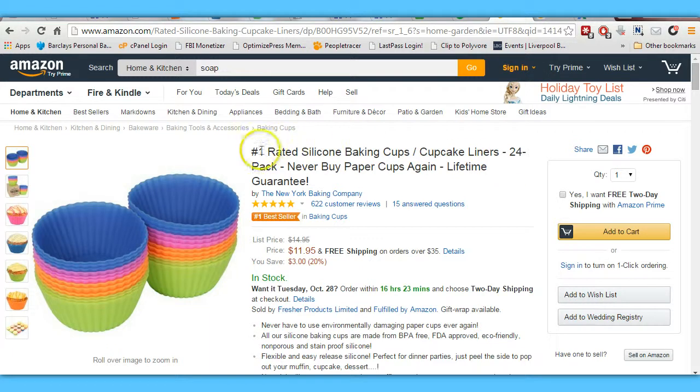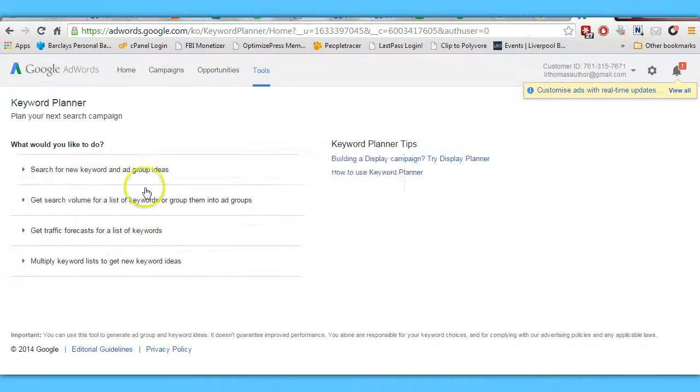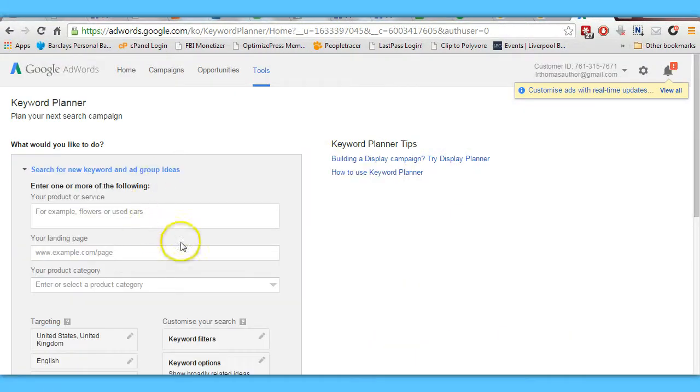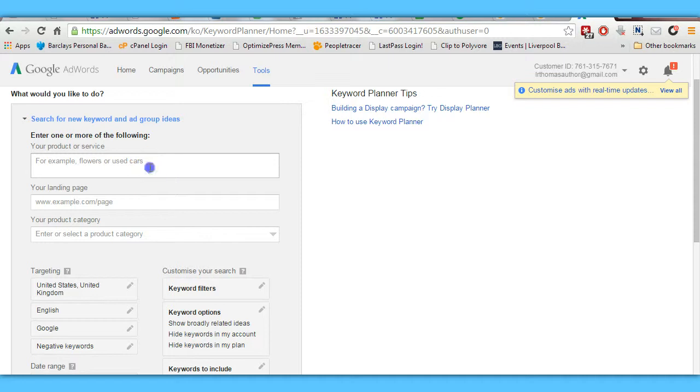So that is using the Amazon tool. Now what I'm going to do is go to the Google keyword tool to find more keywords. Let's just put in cupcake liners.